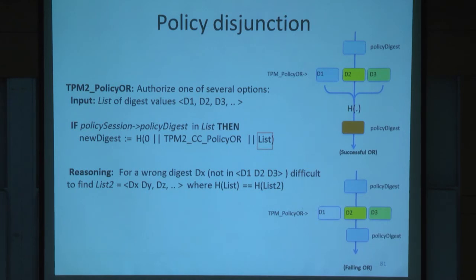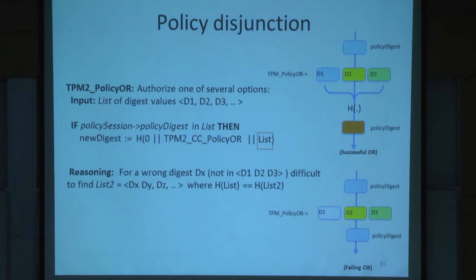In TPM 1.2, we couldn't do that, right? There was exactly one way in which you could do it. Now you could say something like the following. You could say if you had booted Windows, the policy digest would have a blue value. If you have booted Linux, it will have a yellow value, and if you have booted something else, it will have a green value. And now at the point where you reach here, you can say, I want to issue a policy OR command that says the parameter can be any one of these. And if you do that, then the rule says that if the current policy digest is any of these, you replace this policy digest with a new value that contains a starting value which is 0, the command, and the list of all of these 3 hashes.